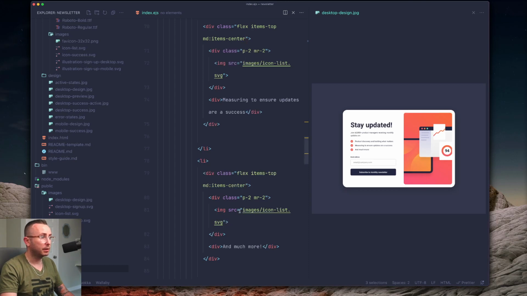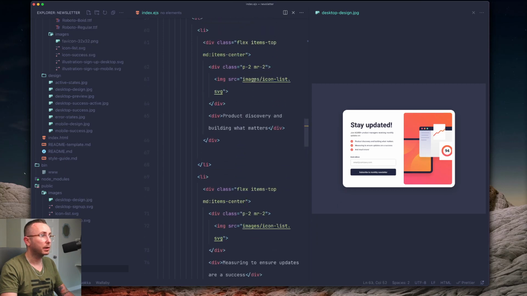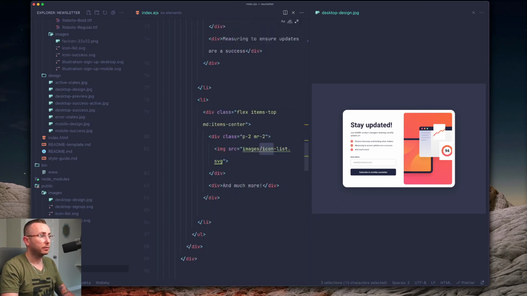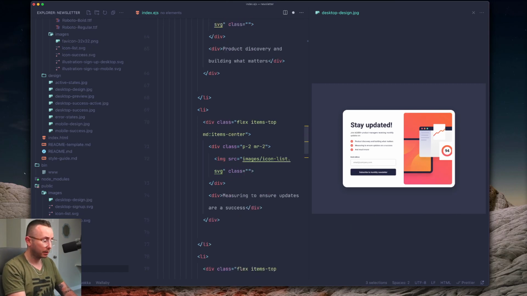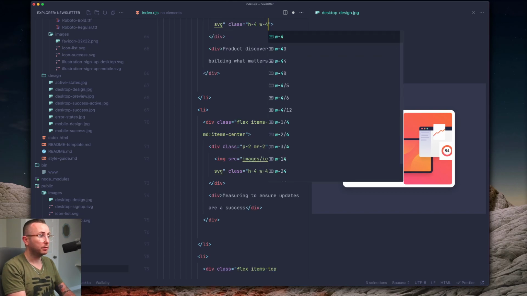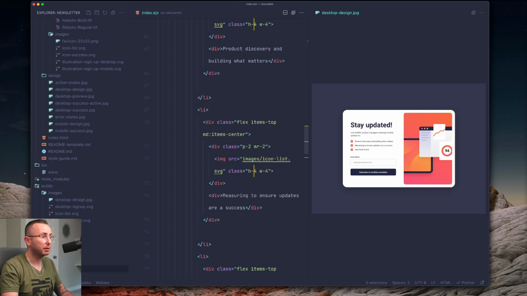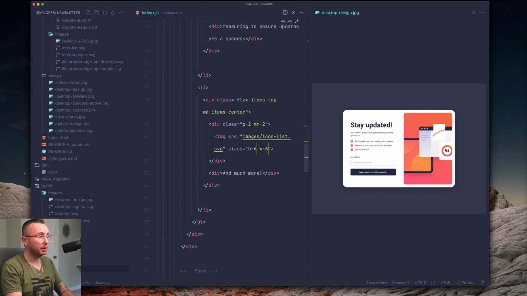And the one last thing I want to do is set an actual height for these images so they don't shrink. Let's say H4, W4. I don't know if that's the right size or not. It's a little smaller. Okay, let's do 6.